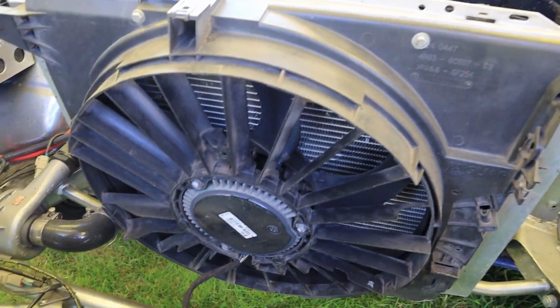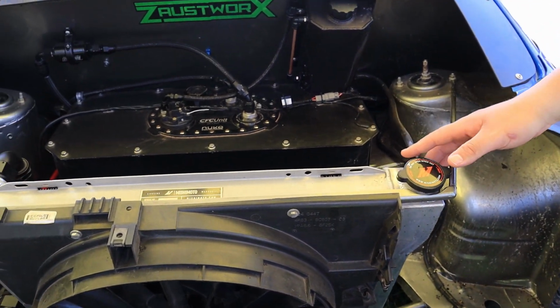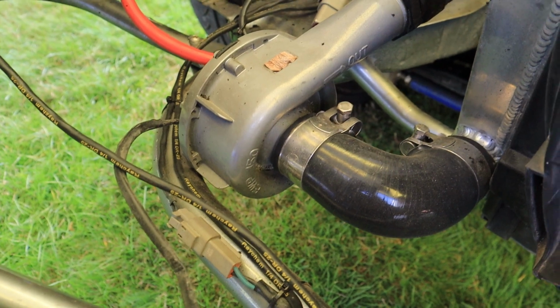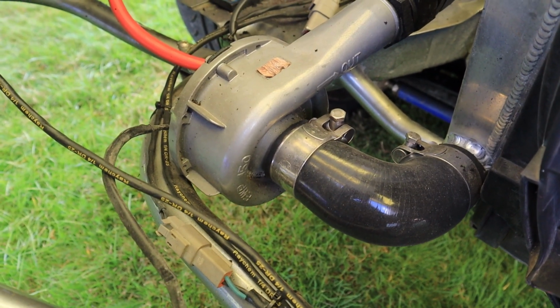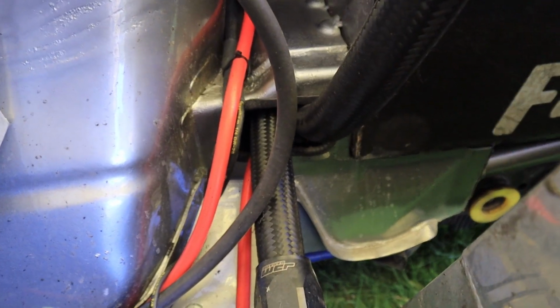We have to remove the standard water pump for that, because the standard water pump doesn't actually flow enough water for this. So we run an electric pump instead. And that's this here. Looks like a mini turbo. Pretty much, yeah. A lot of people say, what have you got a turbo in the back for? And then the line that you run forwards is substantial. That's a good 2.5 inches or something like that, isn't it? Yeah, pretty much. 50, 60 millimetres, probably.